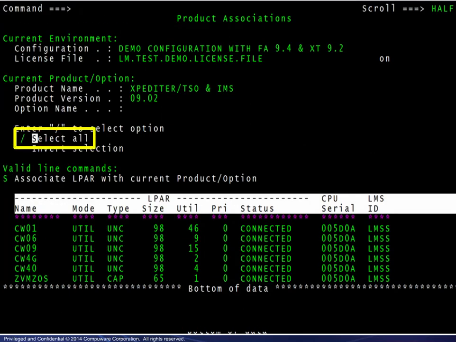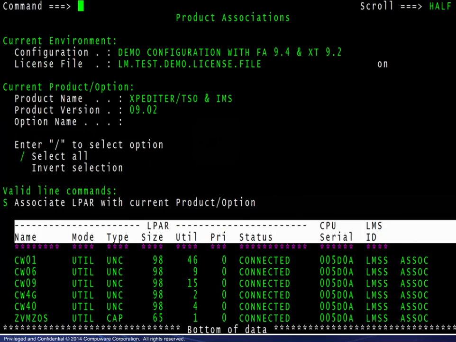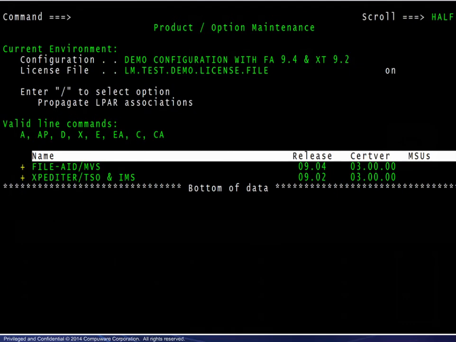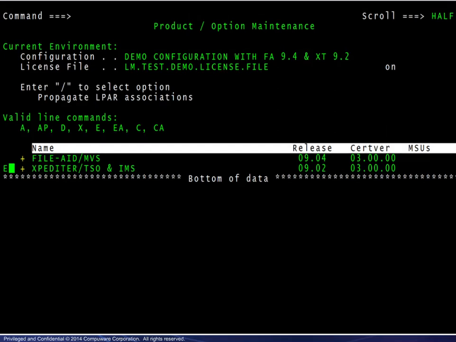Here we use the Select All option, then press Enter to display the associations. Pressing F3 completes the associations and returns to the Product Option Maintenance screen.